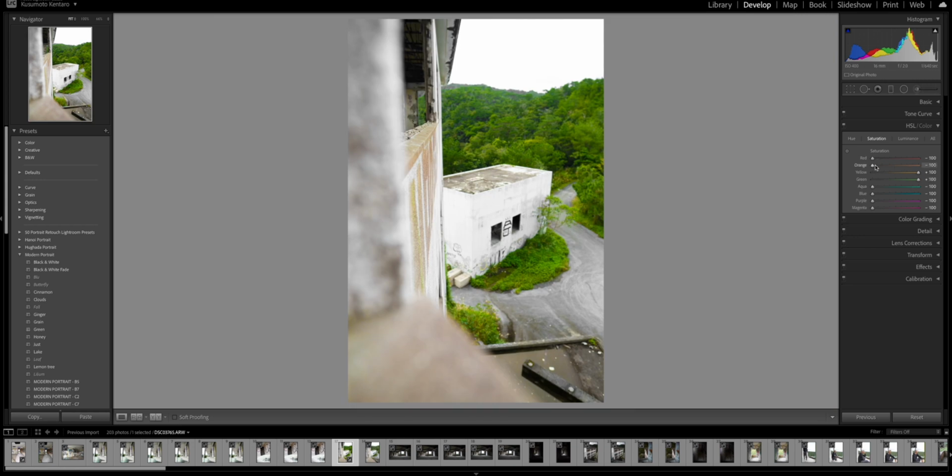If you want to make it a little bit more natural looking, you can add a little bit more orange, but if you start to do that, whatever's orange in the other parts of the photo are going to start to come out. So you better be careful of that unless you do some masking, okay? So that's another way of doing it.